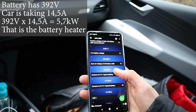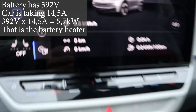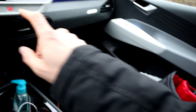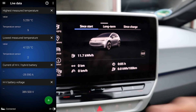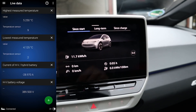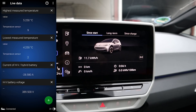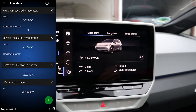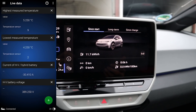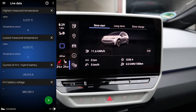I will drive now to the highway, still heating up with 6 kilowatt. I turned on the heat — it's way too cold — put it on full, and it's taking almost 12 kilowatt to heat up both the battery and the cabin. I just heard the clunk of the battery, because when the battery is cold and gets heated up, there's expansion of the metal and you hear a bit of a clunk sound. It's not bad, it's just okay.